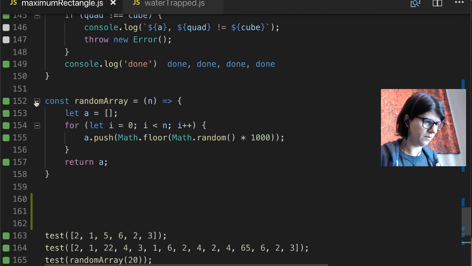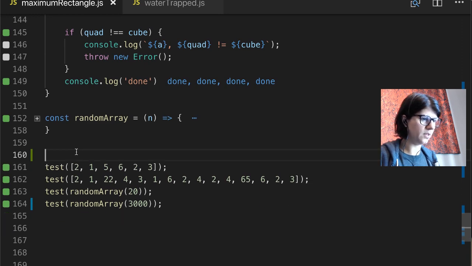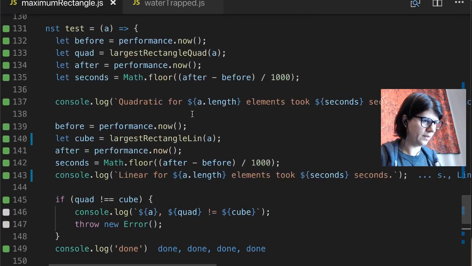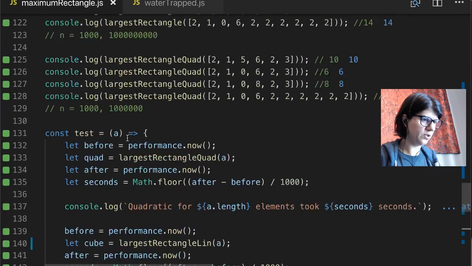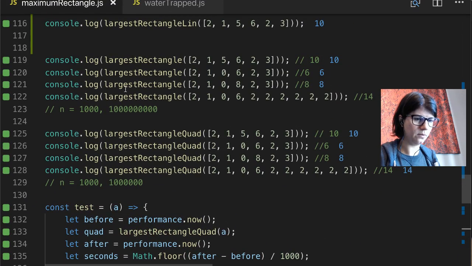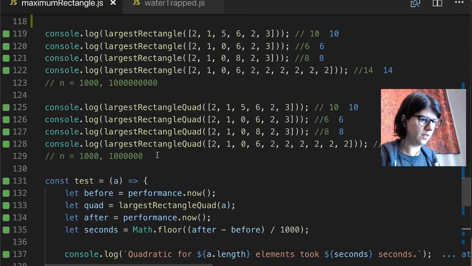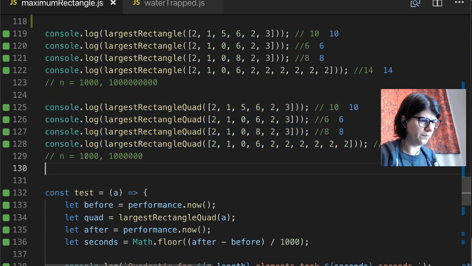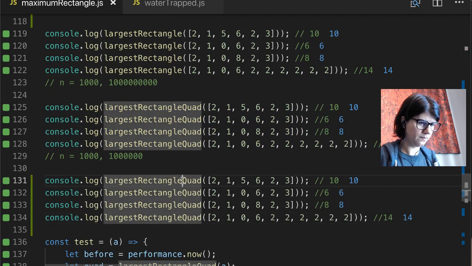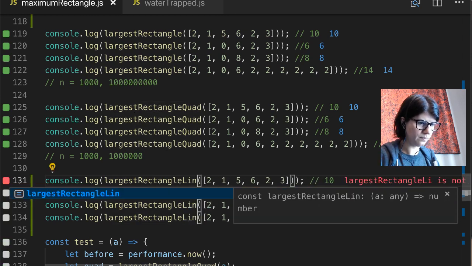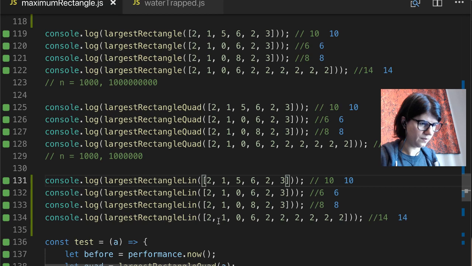Okay, so this random array function, we don't need to look at that. And then this is the test function. Kind of don't really need these. Oh yeah, so the nice thing is if we do the linear cases, let's run this for linear just to make sure. We do this for linear, yep, the answers are correct.